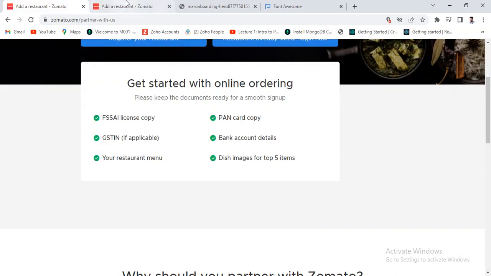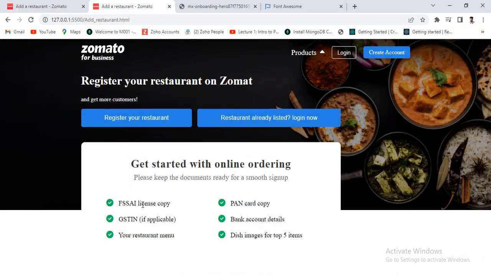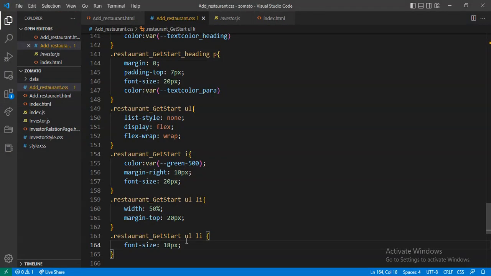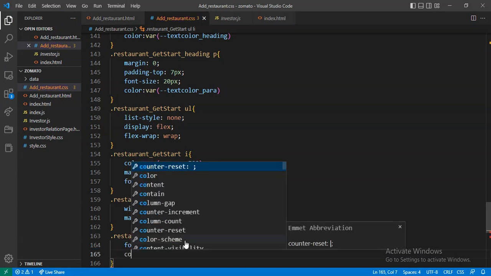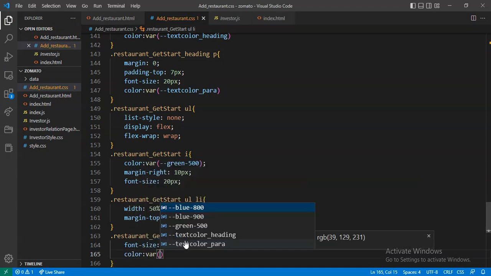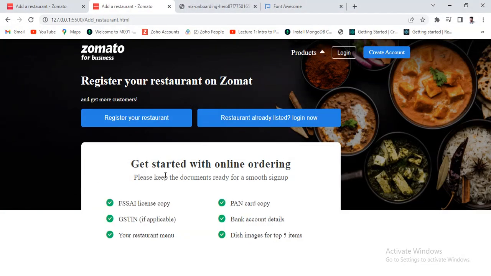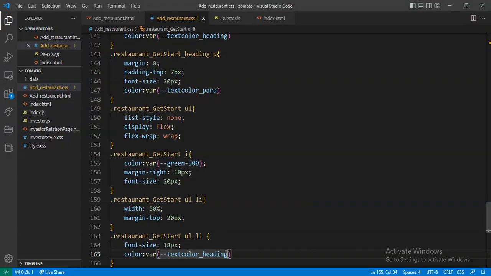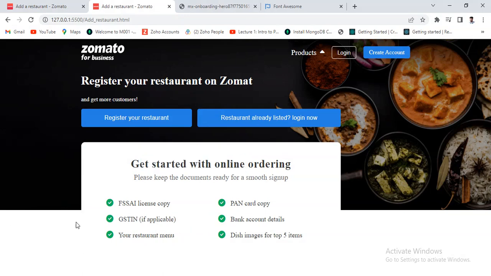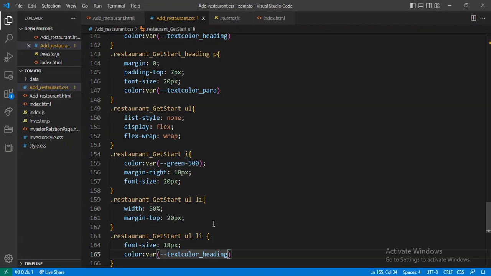And yeah, now only I want to change this color. We can set the color to the heading color, this one. Both colors are looking the same.